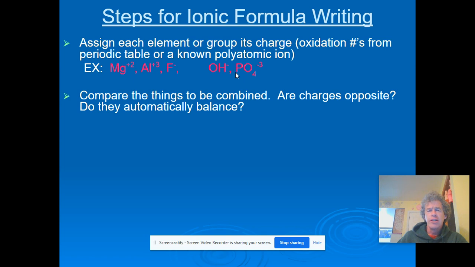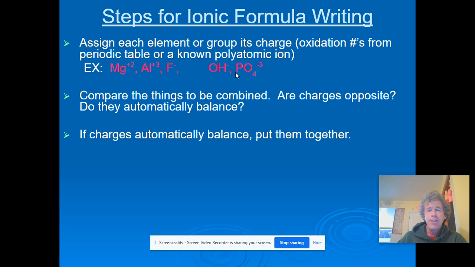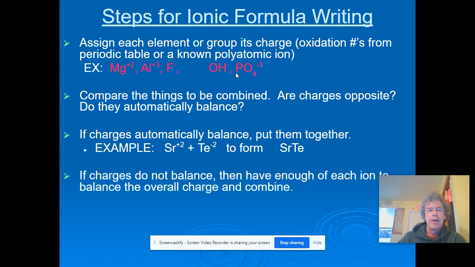Are the charges opposite? Do they automatically balance? If they automatically balance, you can just stick them together. So for example, Sr2+ and Te2- just go together to form SrTe. If the charges don't balance though, you have to have enough of each ion to make the overall charge balance.